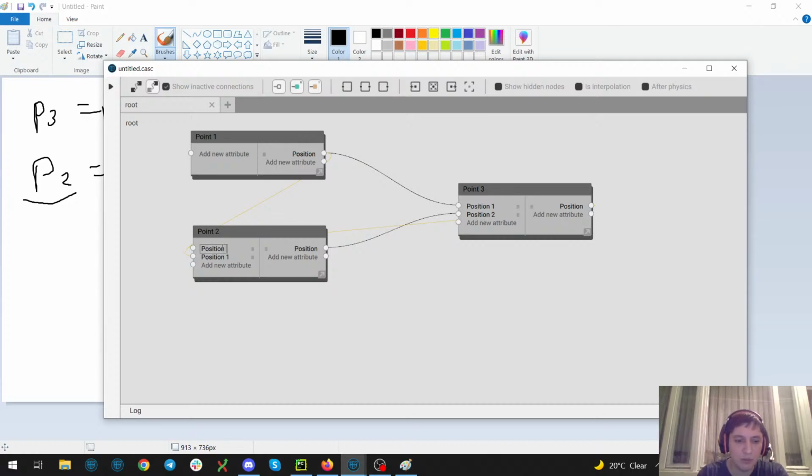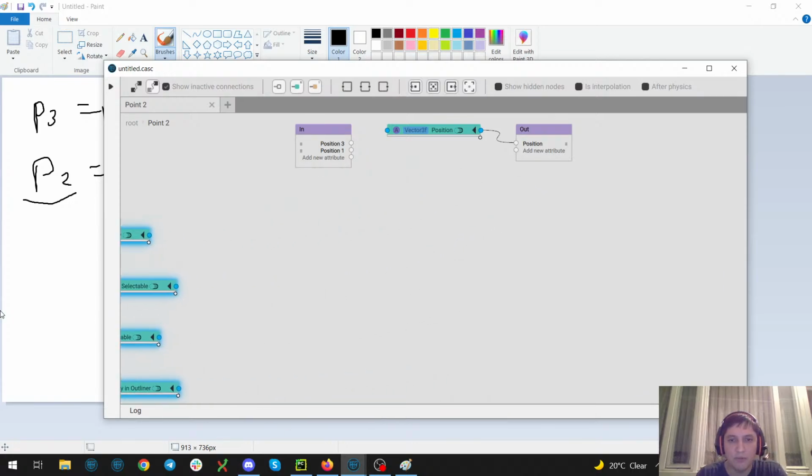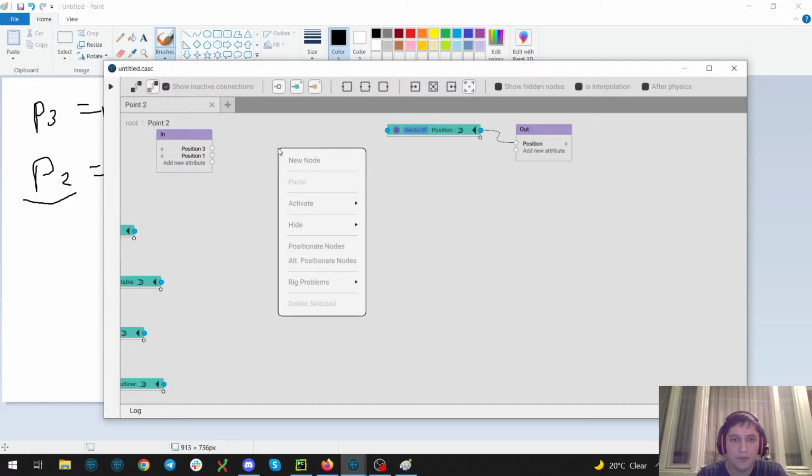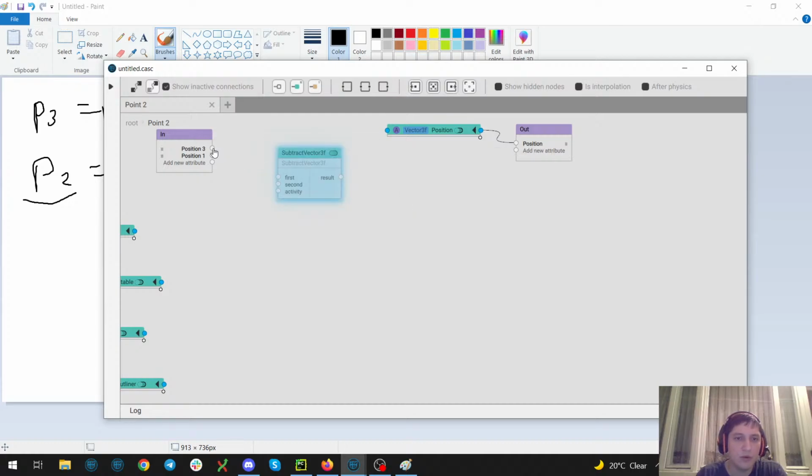Let's call this position 3, so it's easier to understand. We use a subtract point vector 3f node, and from the position of point 3 we subtract the position of point 1, and then we want to write it to the point 2 position.